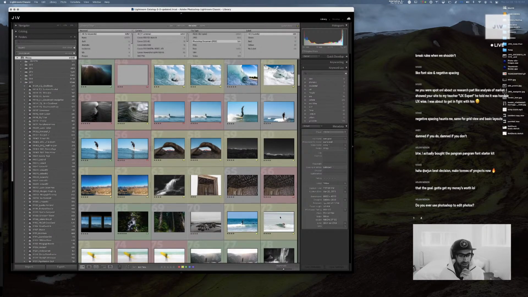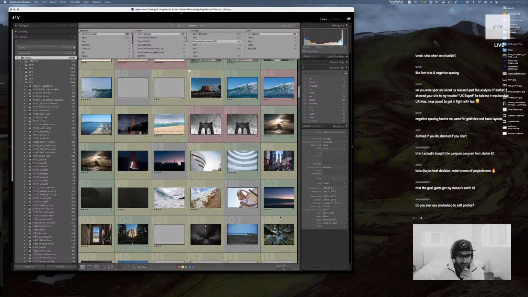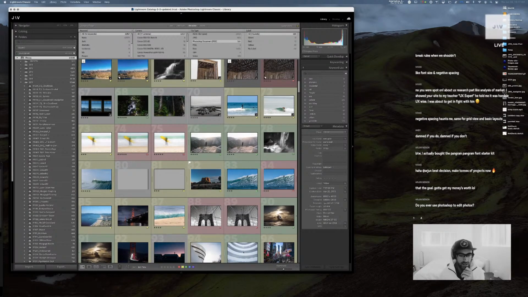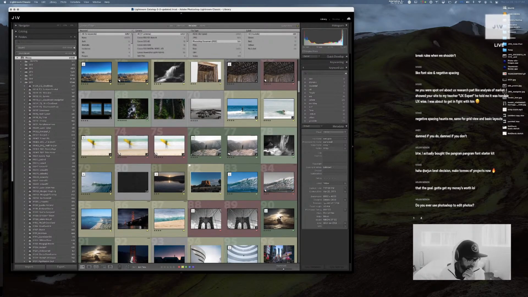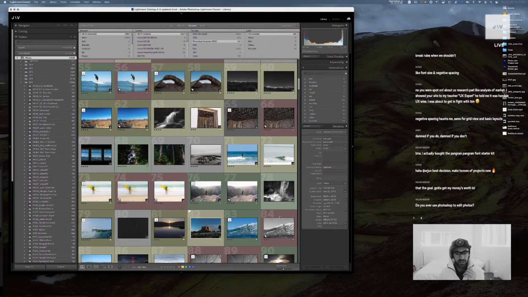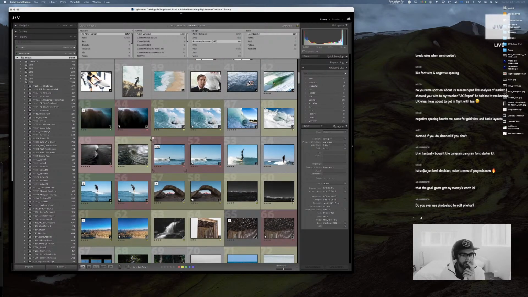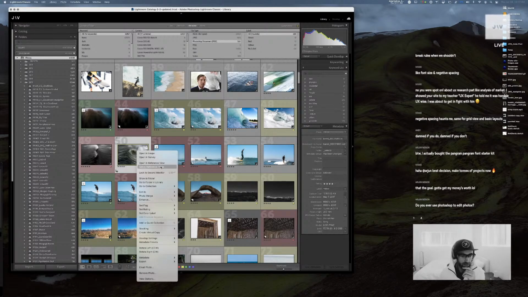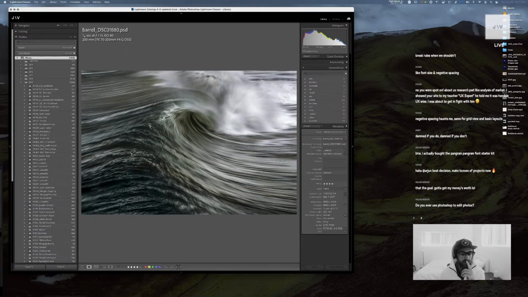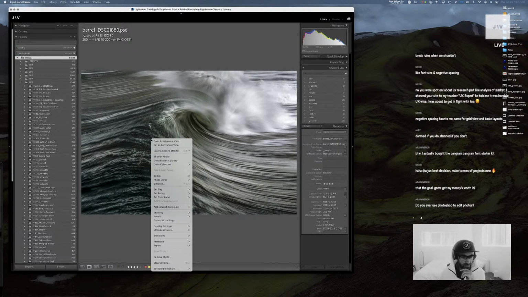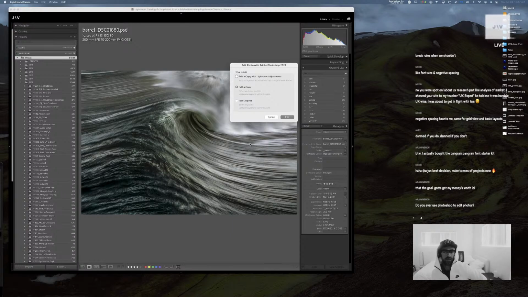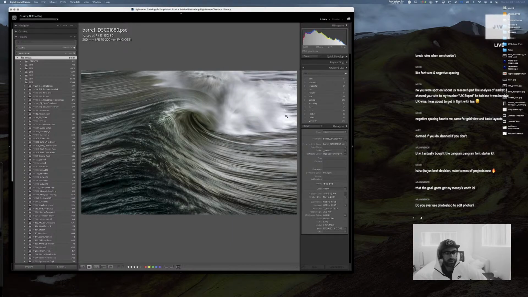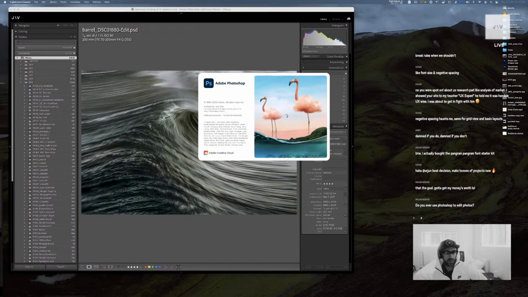There's some funny stuff in here. It's always dangerous going into uncharted waters with edits. I don't know what's in here. I don't take any crazy photos or anything, but whatever, sometimes. Is there a way to open in Photoshop? Go to collection, edit in Photoshop. Sure, edit a copy. Why not? See what happens.